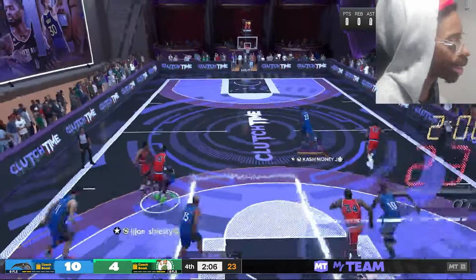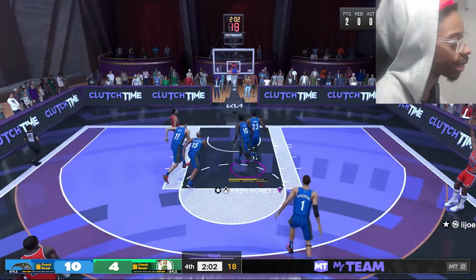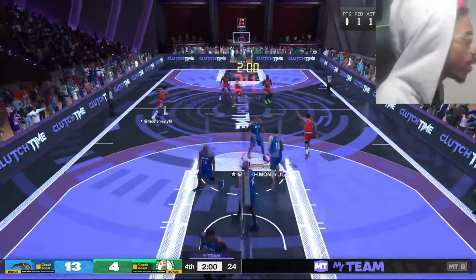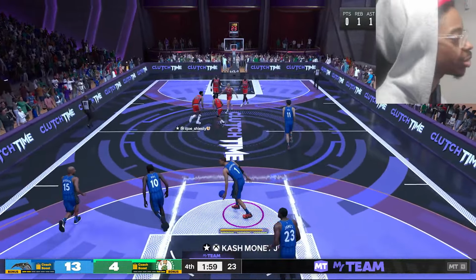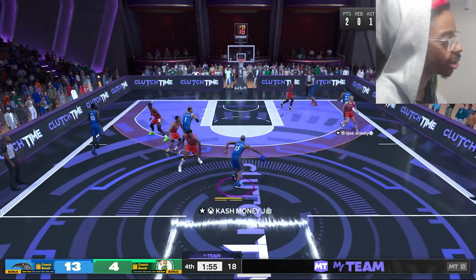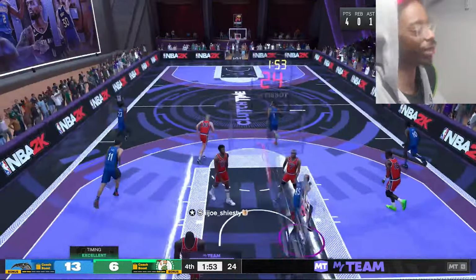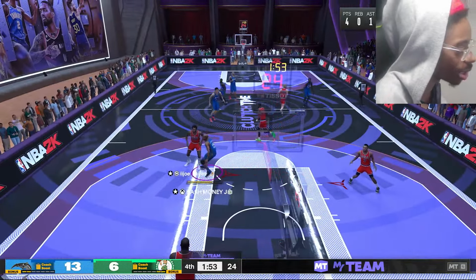Man, I don't know what I'm supposed to do. I don't know what I'm supposed to do with RJ Jefferson. What am I supposed to do? I'm literally attempting to do things. Okay, let's try to dunk the ball. That's all he can do is dunk the ball. I mean, Jaylen Brown can dunk the basketball if that's all you're going to do.